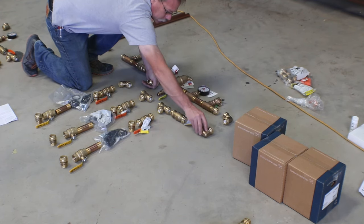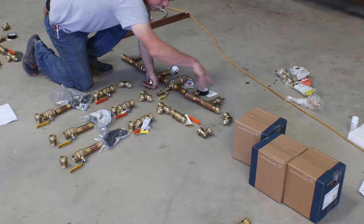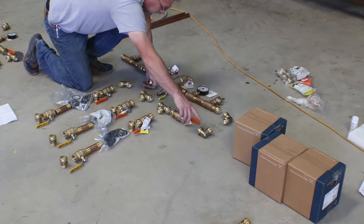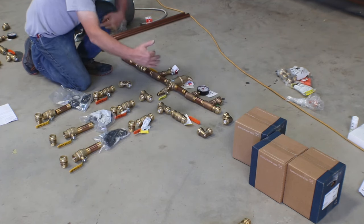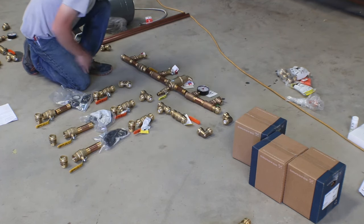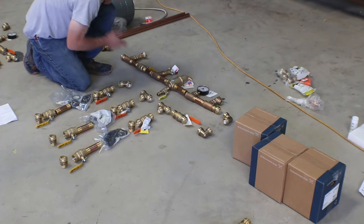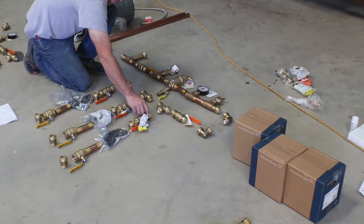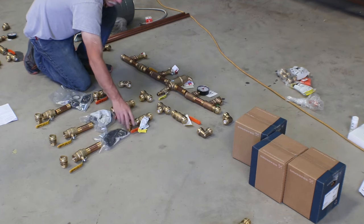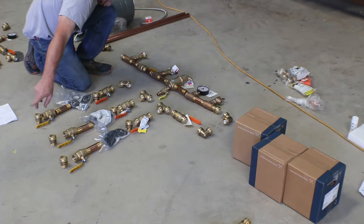And like I said, these two could be eliminated and just continue to run this out. But I bought the 90s so that we could basically bring this back under and try and compact it a little bit in the width of the whole thing. Another ball valve for shutting off the system. And then a T that will then go down, through all these fittings, down to our first pump, out of our first pump into manifold number one.